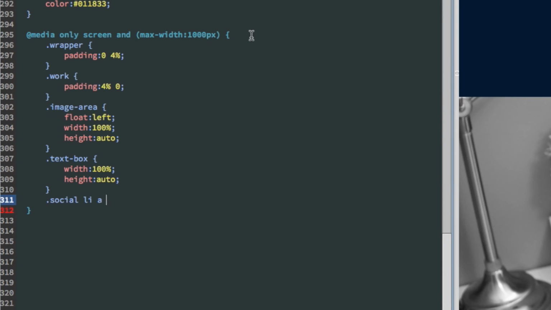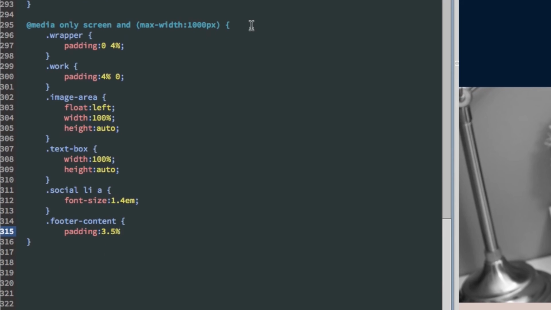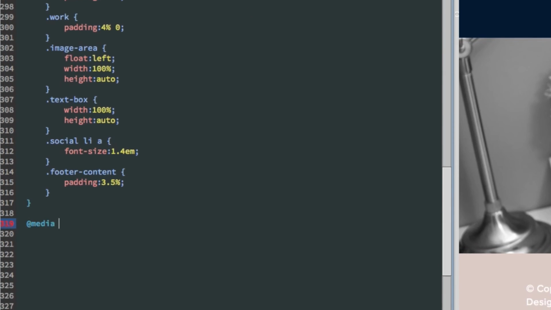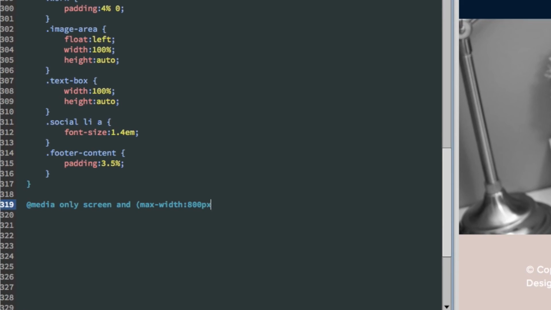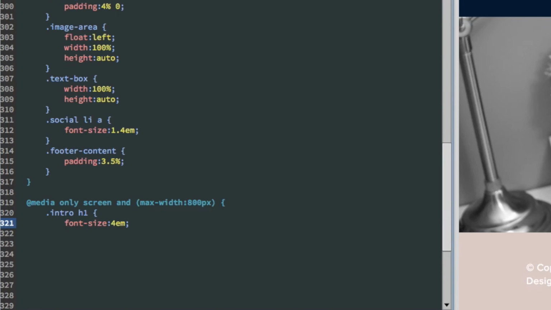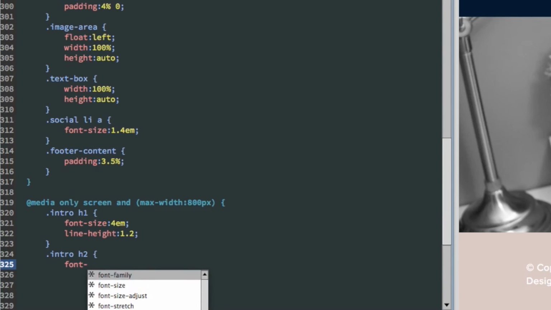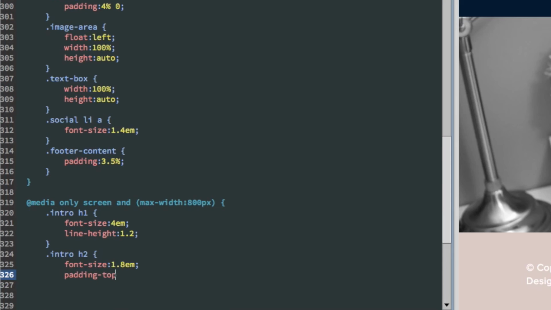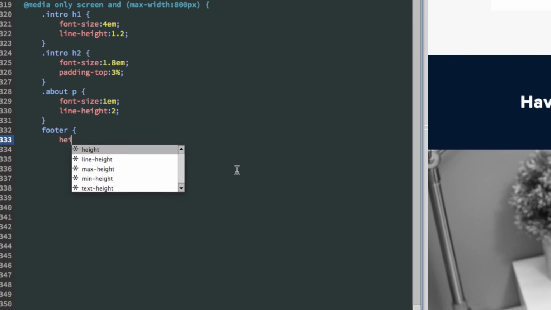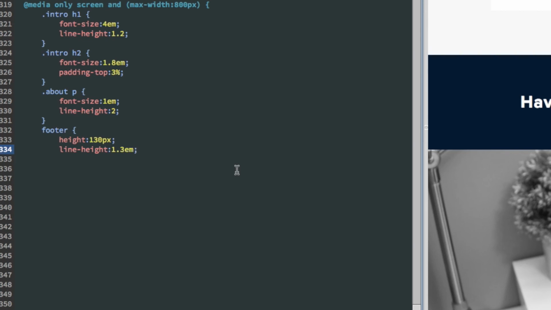Once you apply these media queries, you'll notice that once the browser is 1000 pixels, the work section transforms from having the image and content right next to each other to the image placed on top of the content. By taking a look at image area, you'll see that this was done by floating the image area to the left, making it full width, and keeping its height to auto. The text box was also adjusted to be full width and its height changed to auto. The other CSS rules are just simple tweaks. Feel free to add and remove some of the queries to see how they affect the look of the website in various browser sizes.